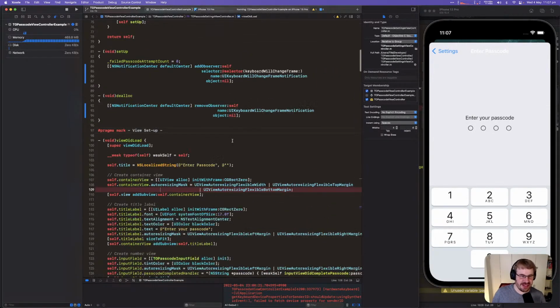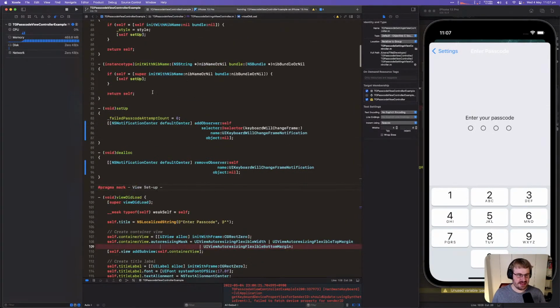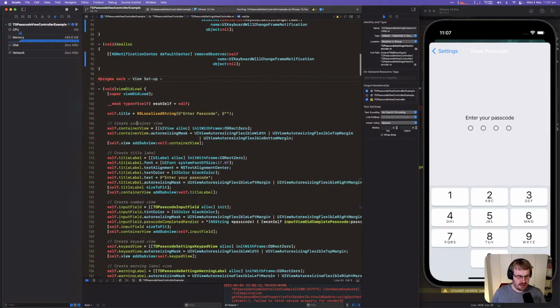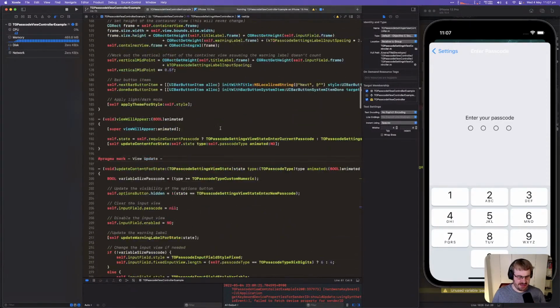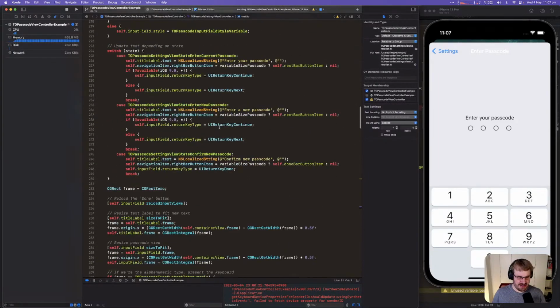How do I set the background color? Wait. Oh boy. Where the heck? Let's try that again.